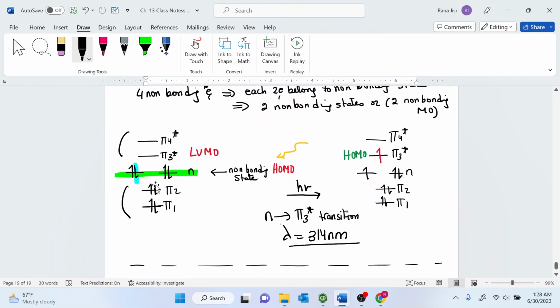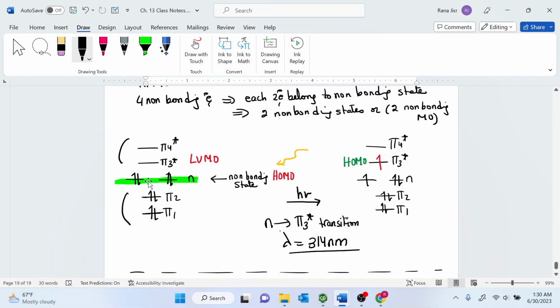So you go ahead and you fill your electrons. Now, the non-bonding state has 2 levels of the same energy. So when you want to fill those levels with electrons, you would need to start filling 1 electron at a time. You cannot fill each level to its maximum capacity and then go on to the next one. So you fill 1 electron in 1 state, and then you go to the other state and you fill an electron. Then you go to the other one and you fill it to the max. And then if you have any left over, you go ahead and fill the other non-bonding state to the max. And this is how you fill states that have the same energy.